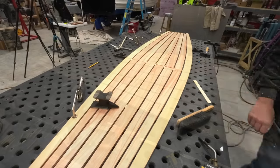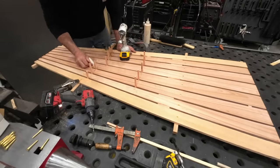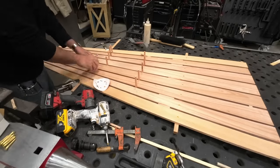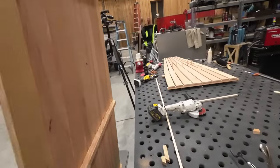And so here you can see the planking for the floor. I had a really long strip of wood, which gave me all my lines I used as my guide. And then I screwed the ribs in place. Again, making sure the spacing's even. The planks themselves aren't perfectly spaced well, but the space between them is.